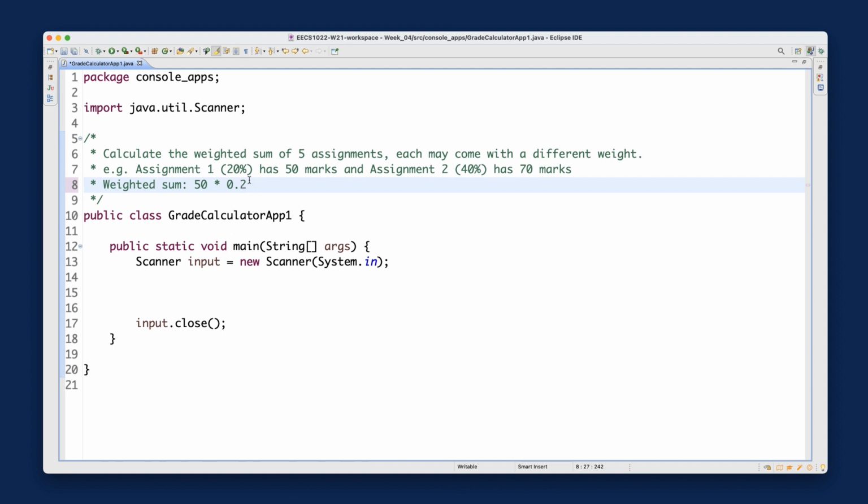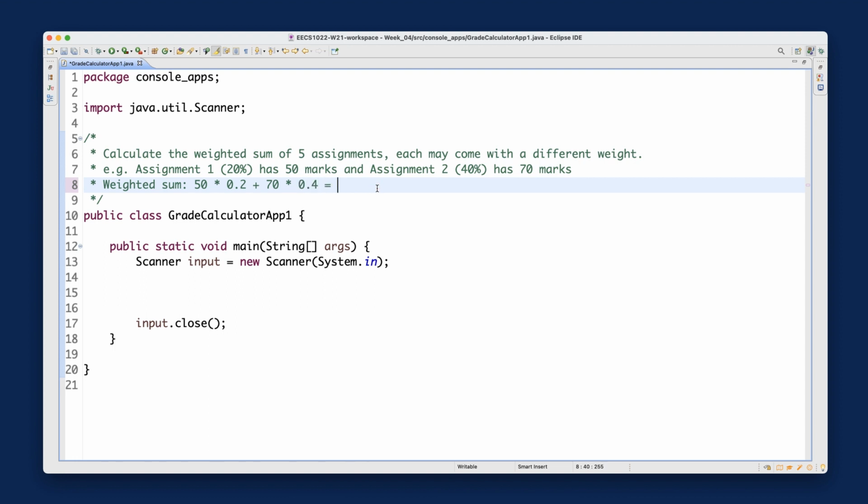You can think of 0.2 as coming from the percentage value, 20 divided by 100, correct? And then plus 70 multiplied by 40%, which is 40 divided by 100, so that's 0.4.